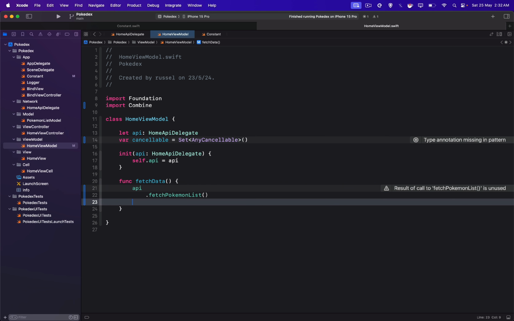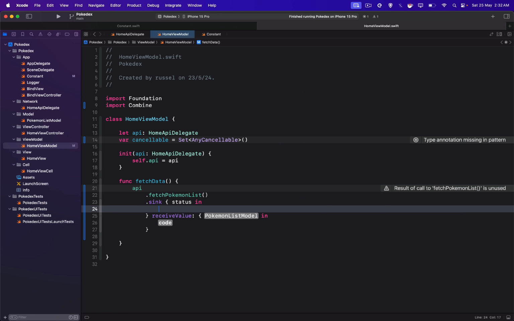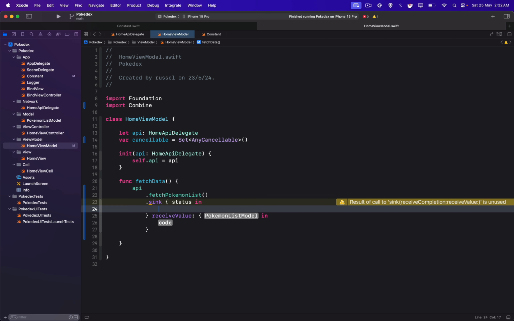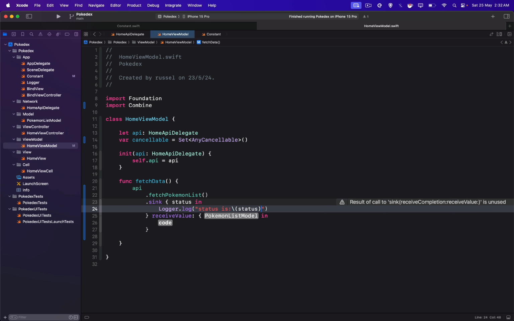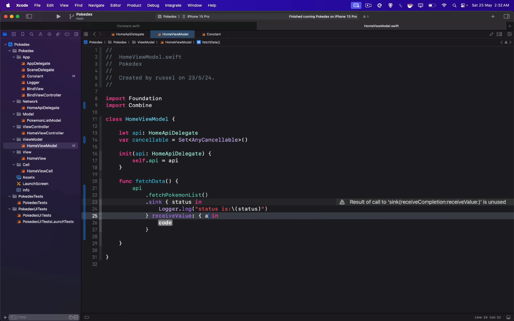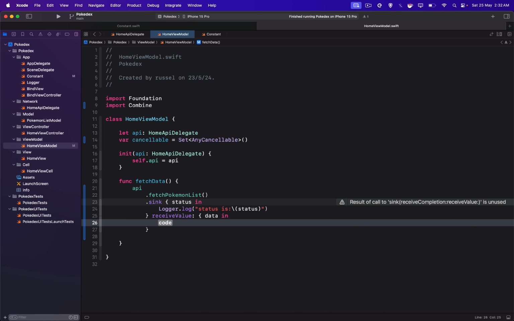To subscribe we need to use sink. We can check the status of the subscription using this. You can check if it succeeded or failed, anything. And here we will get the model if it is successfully decoded.